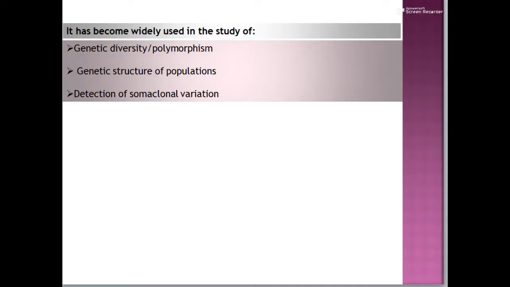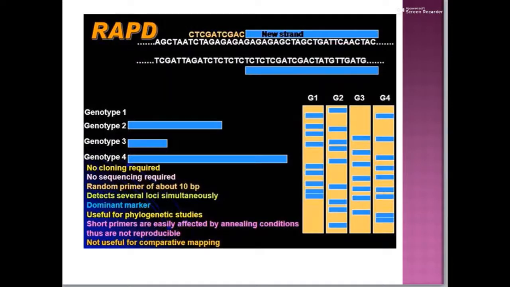Now, I guess you came across different types of PCR reactions, and now you have G1, G2, G3 and G4. Genotype 1 will have a pattern like this. Genotype 2 will have a different type of pattern. So the basic protocol of PCR is followed over here, but the primers are random, and they can bind at different places. So depending upon the pattern which you obtain, you can say whether the different varieties which you have are of the same genotype or not.